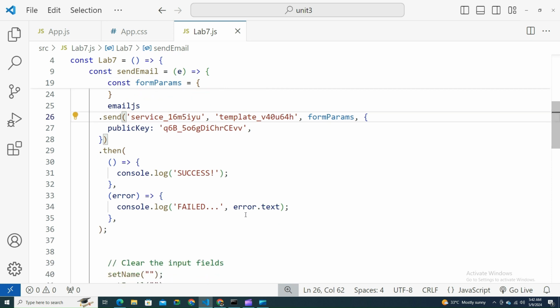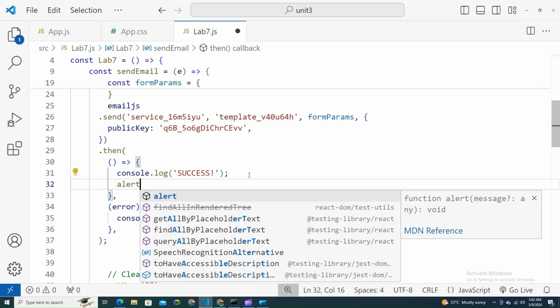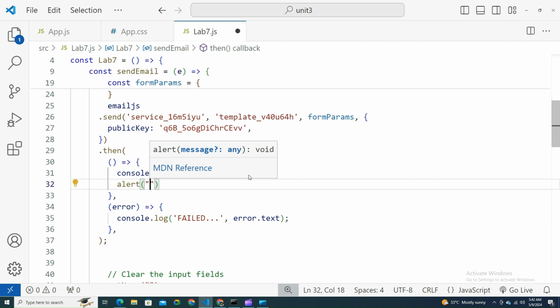Let's try to console.log success. Instead of logging there, let me write an alert: email sent successfully.